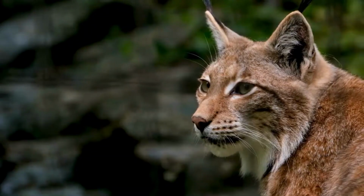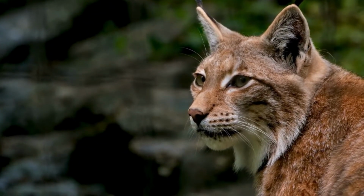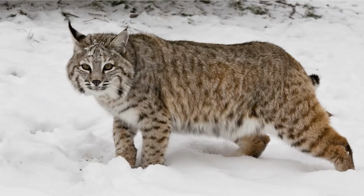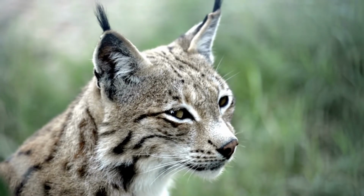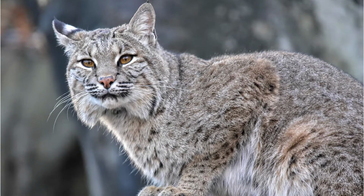The bobcat and Canadian lynx are more similar to each other, both genetically and evolutionary-wise, but different from the Eurasian or Iberian lynx. And yet it is still possible to pinpoint some characteristics unique to the bobcat, which other members of the lynx genus may not share. These differences are interesting in what it says about the bobcat's lifestyle.